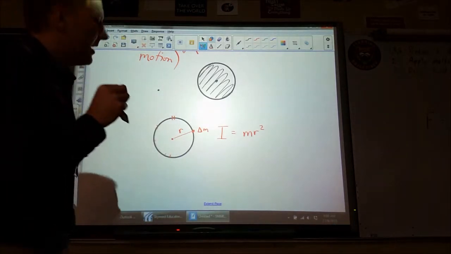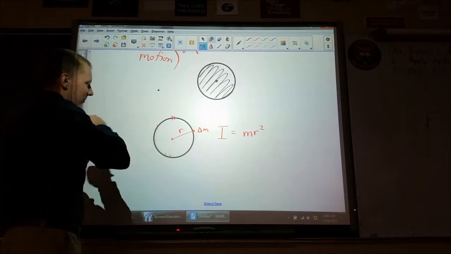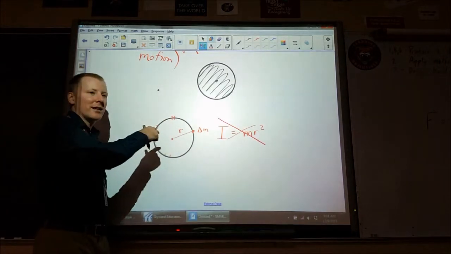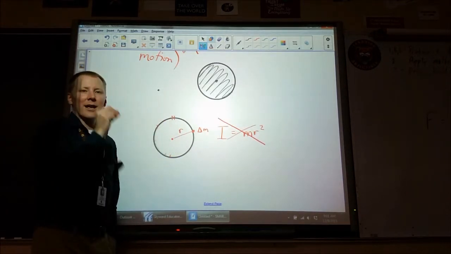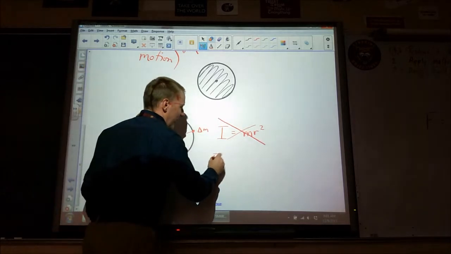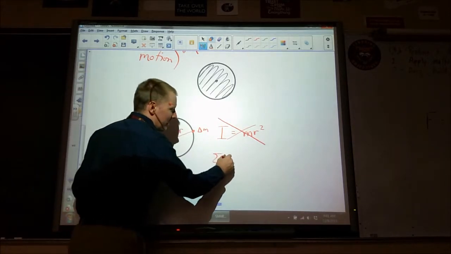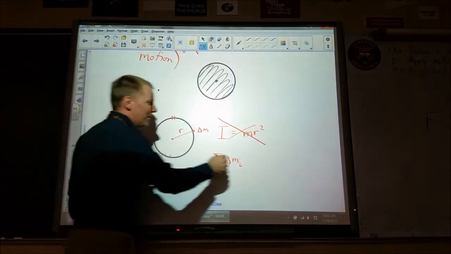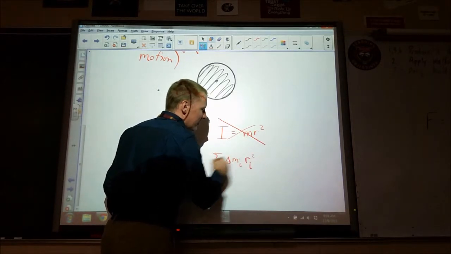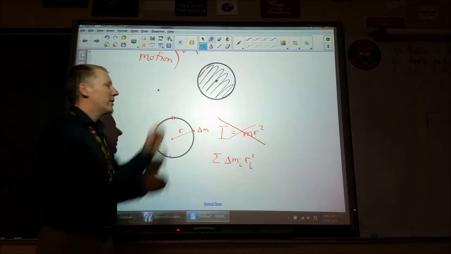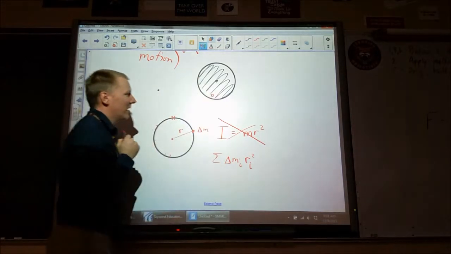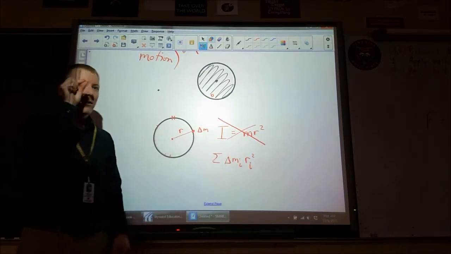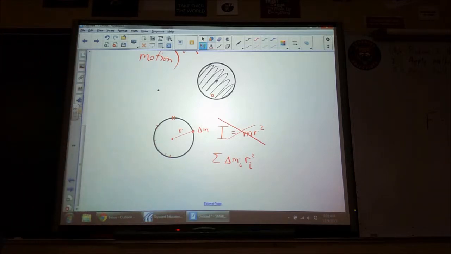If we want to figure out the entire moment of inertia, we can't just automatically do this. Instead, we have to take into account all these little pieces of mass at all their individual radii and add them up. So we could do a sum over i, however many there are, of the mass times the radius of each piece squared. And this would work for a disk too. If we just considered this to be a little square with a mass of delta M, then the radius would be changing. But if we took careful measurements and added all of them up, we could find the total.